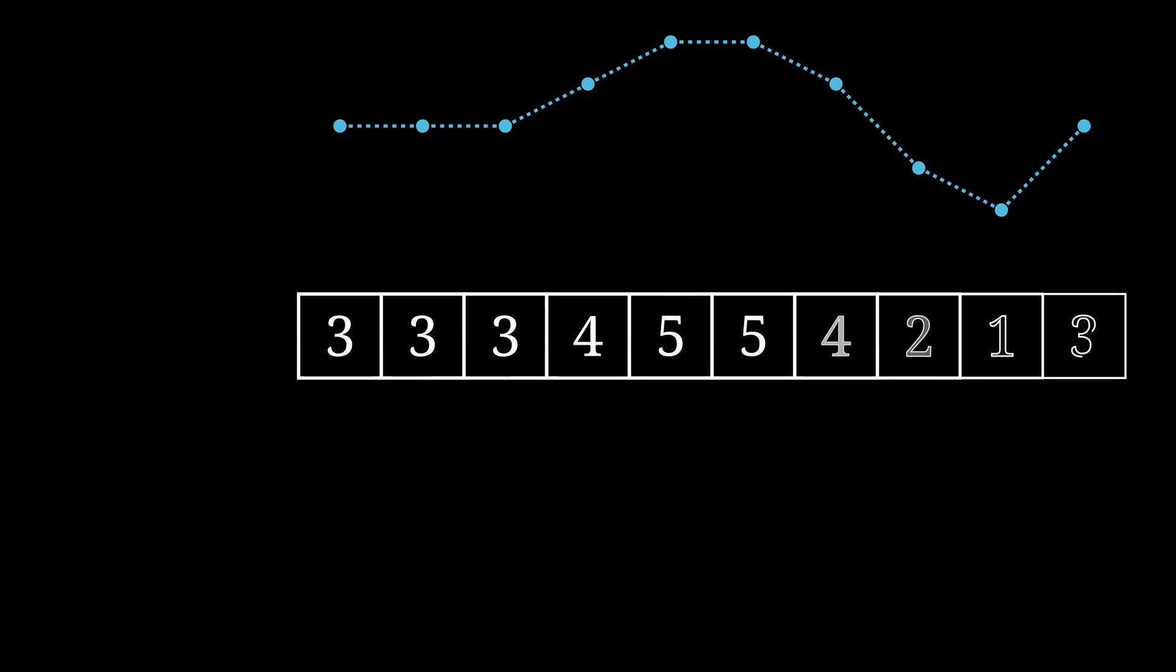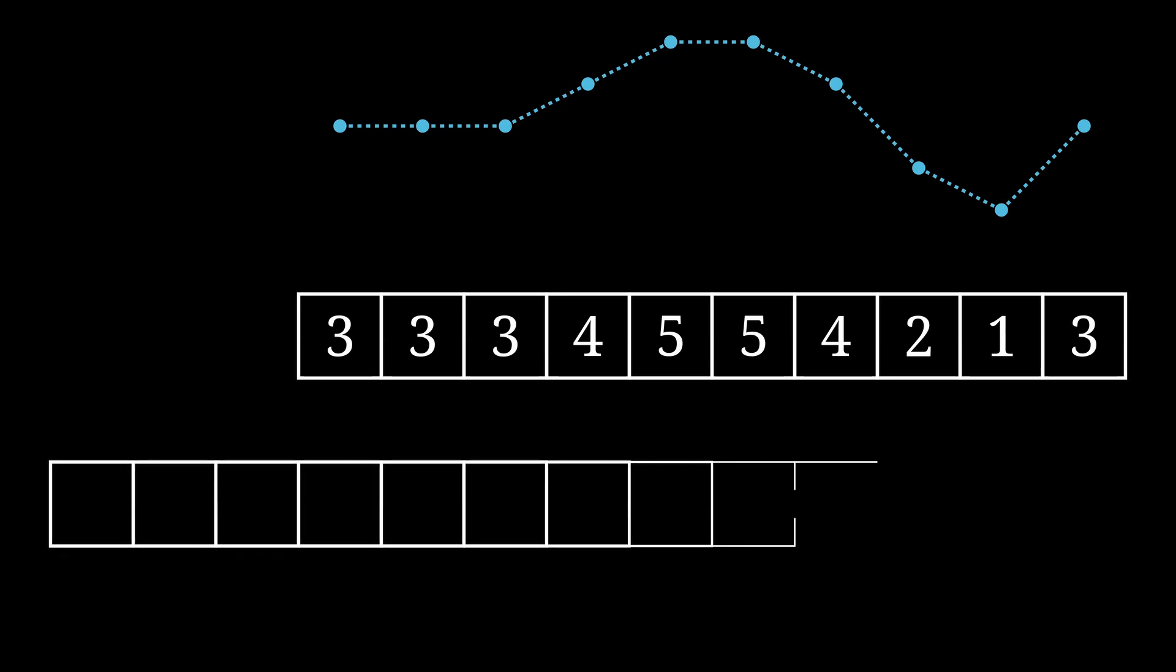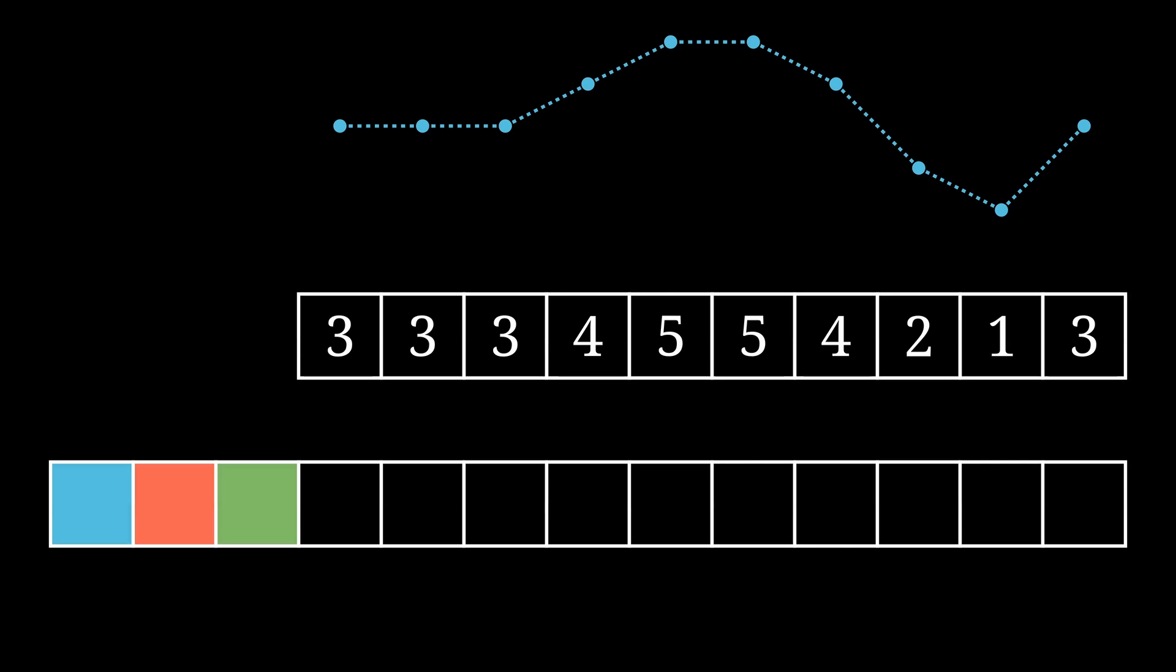First, we turn the depth map into numbers, where each number just represents the distance between your eye and where this pixel should appear in 3D space. These will need scaling. In practice, they'd vary from about 50 to 200 rather than 1 to 5 like they do in this toy example, but this will show the process just fine. Then we turn that depth map into colored pixels. Again, we're just generating one row of pixels and we'll eventually repeat this process for the rest of the image. We'll need slightly more pixels than there are in our depth map because of that fence post problem. Those extra pixels can be any color we like, and this is where we inject our pattern image. For now though, let's just make them blue, red and green.